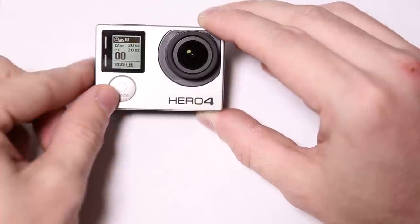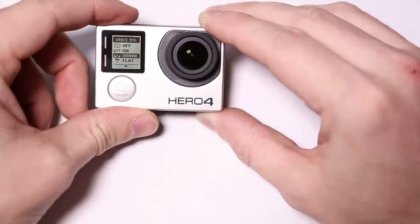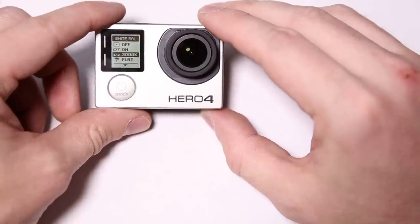Again, go into settings, and you wanna set your white balance to 3.5K, or 3000K, I guess, 3000K for night photography.